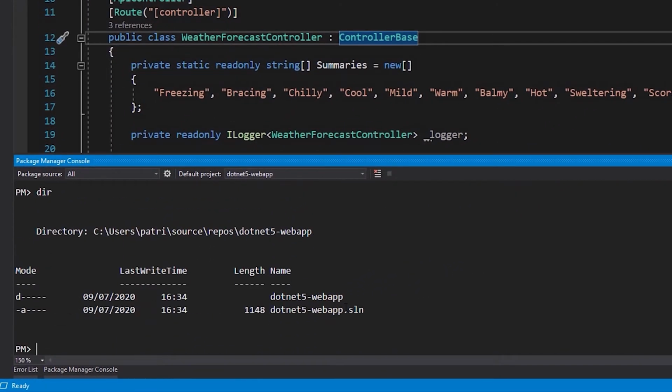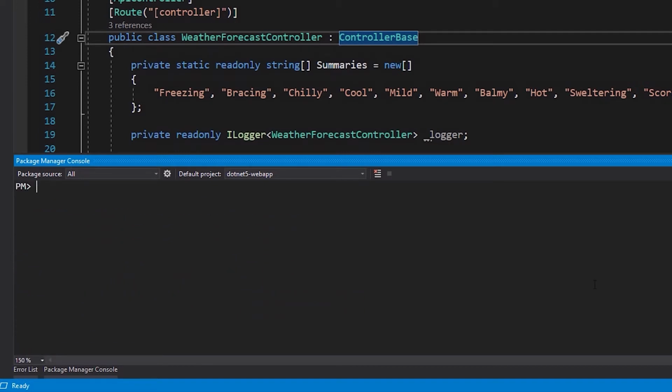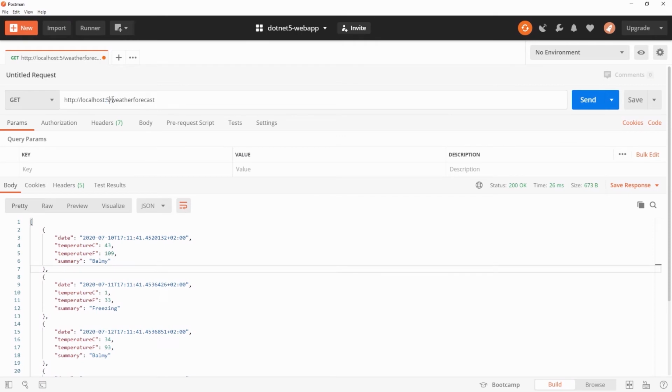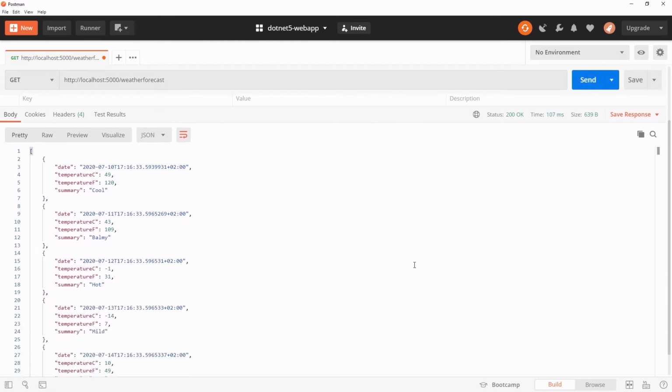Here we first have to switch to the proper directory and then we can either enter dotnet run or dotnet watch run and hit enter. With dotnet watch run, the app will restart with any code change. That's why I like to use this command. The URL is a bit different now. In Postman, we replace the port, hit send again, and there is the weather forecast. Nice. Alright, everything seems to be in place.